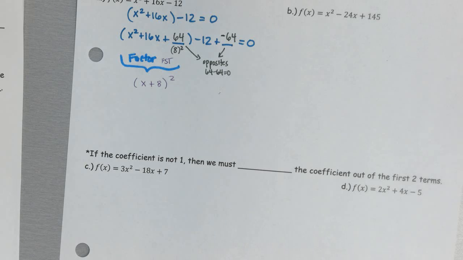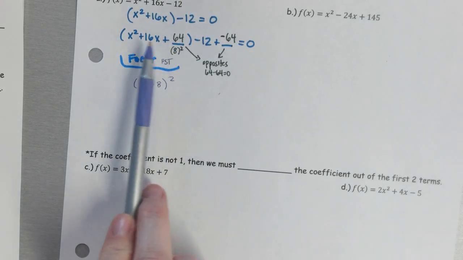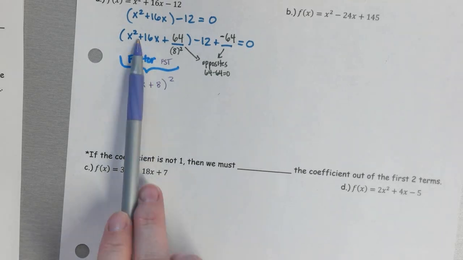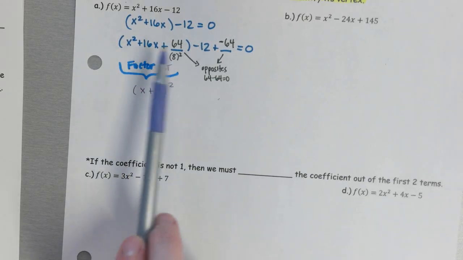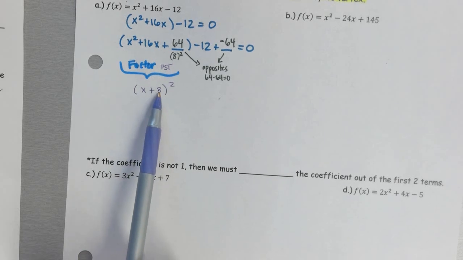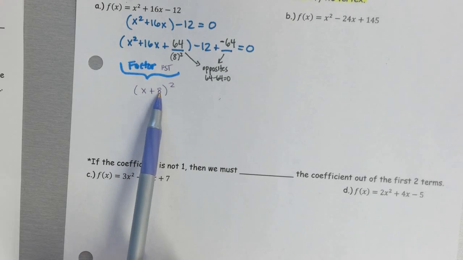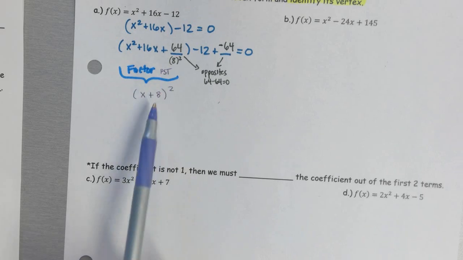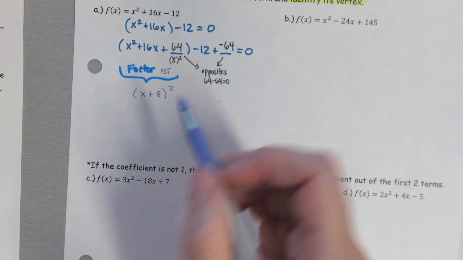So again, that comes from what multiplies to 64 but adds to 16? 8. So that's what, and it's plus because this is plus. So you can think of it as factoring, or remember the pattern we talked about yesterday? This value here is always going to be what? Yes, it's always going to be half a b. And that's why I like to write it like this. Good.